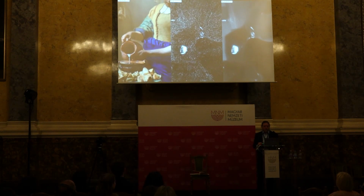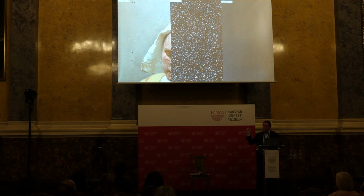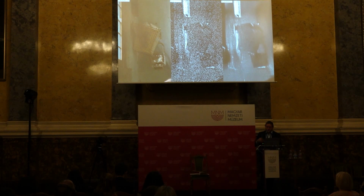But the problem is that low concentration elements give us a kind of noisy mess like you see here in the middle. But we know that that's not how the paint was distributed. The paint was distributed by a painter. It's not a pointillist painting. This has brush strokes. So what we can do then is use an artificial intelligence to do denoising. It's a kind of restoration technique where we are able to use the artificial intelligence to show us what it might have looked like if we had spent longer analyzing this, months and months analyzing it instead of one day.